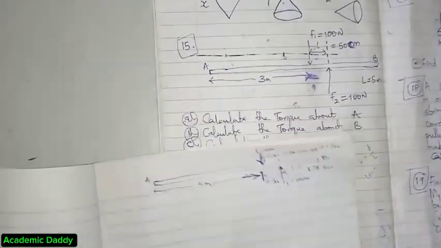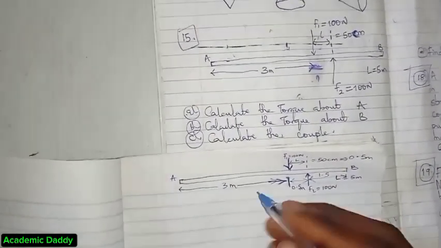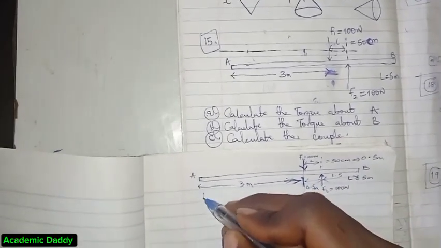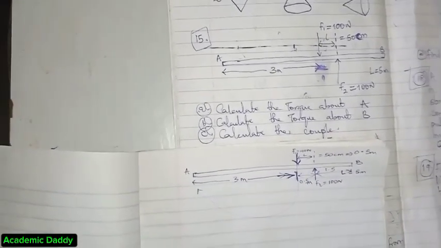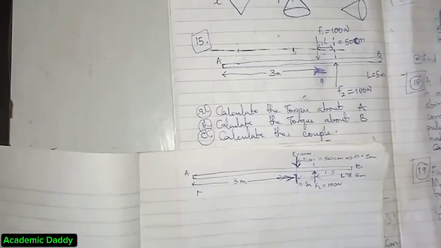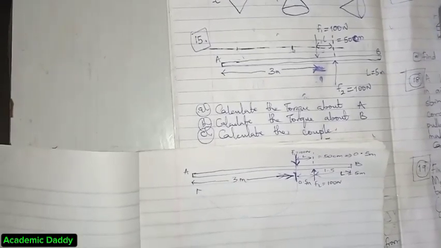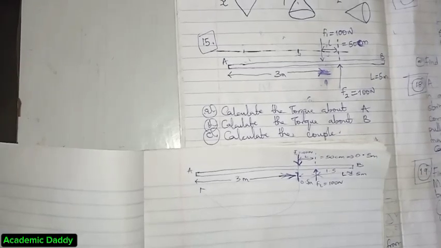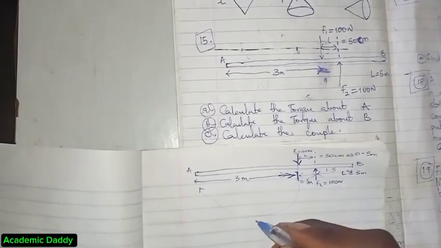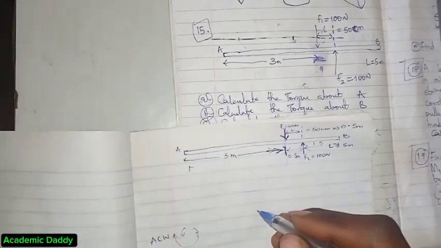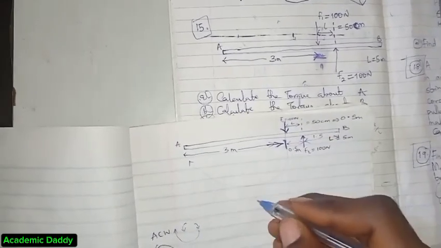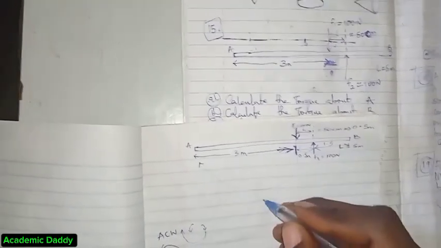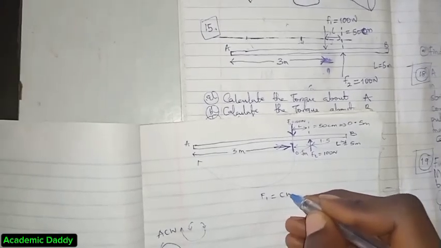So alright, let's go. Let's try to find the torque about A. So torque about A, simply rotate this force going towards A. As I'm going towards A now, you see clockwise or anti-clockwise. Remember that clockwise is this way, anti-clockwise is this way. So you see that this will now go this way. It's clockwise. So this is CW. So this force F1 is clockwise, and clockwise moment must be equal to anti-clockwise moment.